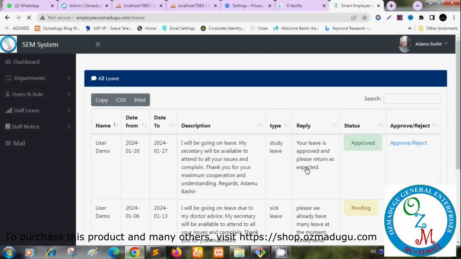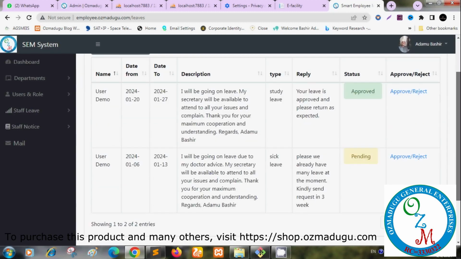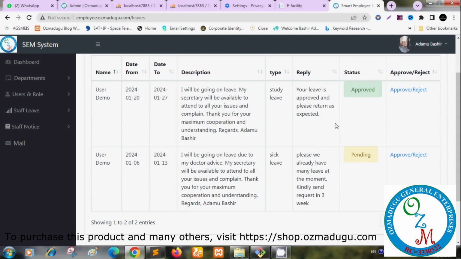So after that, I'll click on this, and you can see the status has been changed to pending, and the user is also going to see all of these things from his own end. After all of these things, I'll log in with the user in one of my browsers, and we'll be able to be going to and fro to actually look at how this thing is working.